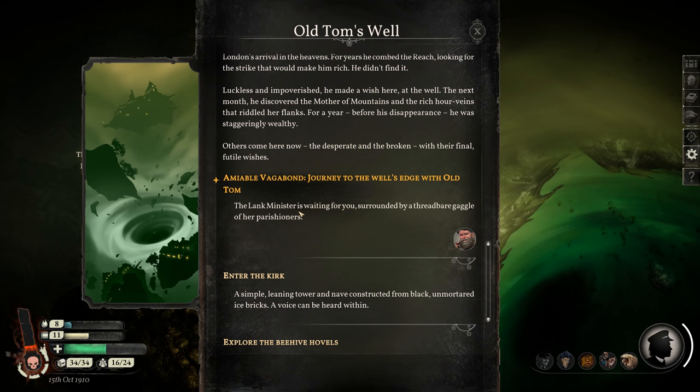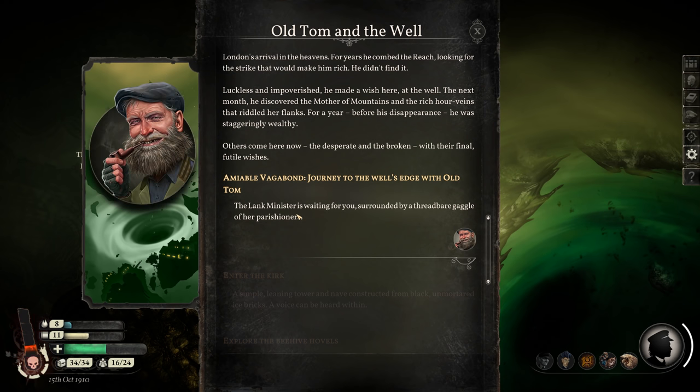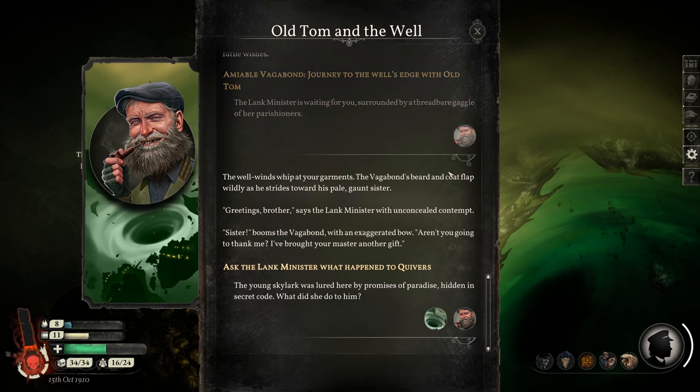Amiable vagabond, journey to the well's edge with Old Tom. The lank minister is waiting for you, surrounded by a threadbare gaggle of her parishioners. The well winds whip at your garments. The vagabond's beard and coat flap wildly as he strides towards his pale, gaunt sister.